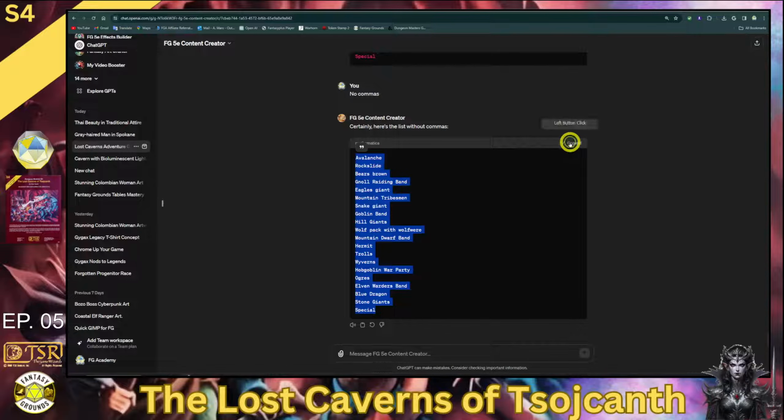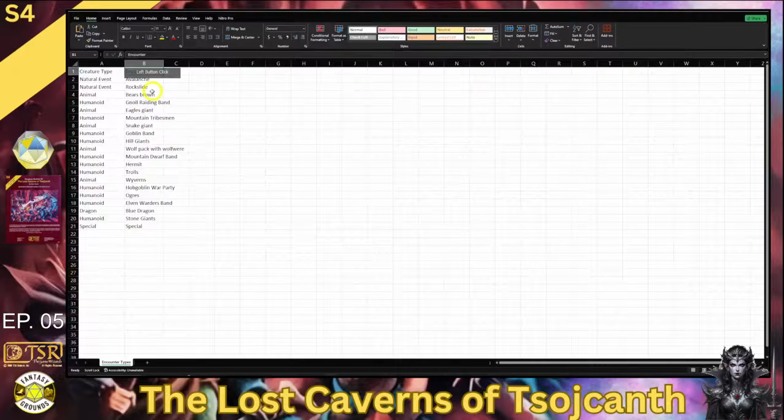I copied the code, and then I went straight over to Excel and pasted that in here without having to use all the sort options. It takes forever. I think just copying and pasting it from ChatGPT is a little bit quicker than trying to sort it out in Excel. You can do it in Excel. You can do filtering and such, but I just think it was a lot quicker to do it this way. Some of you might be more proficient with Excel, and it might be quicker to sort it here, but the main thing is sorting the data. That's the work. That's the part that'll take you some time.